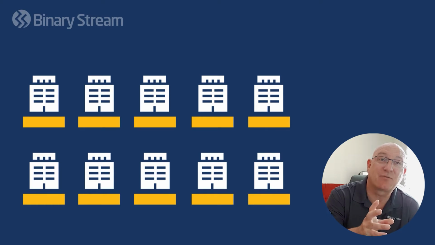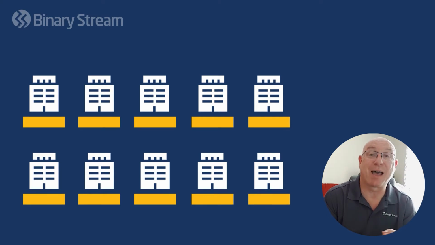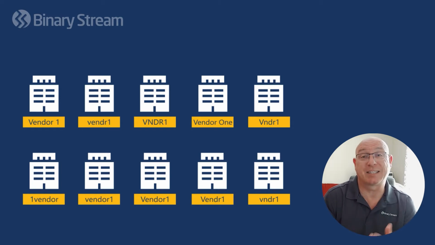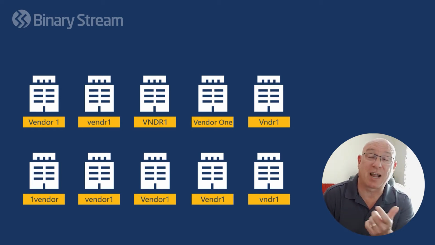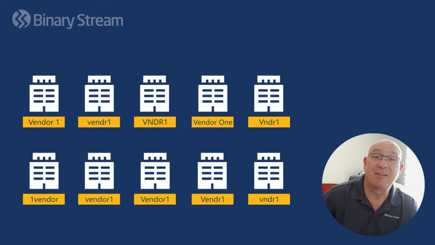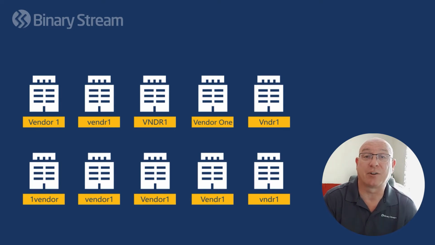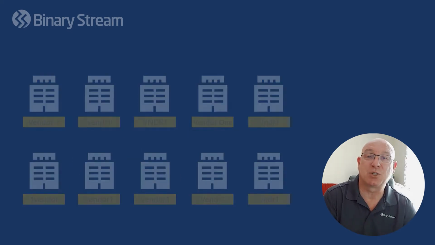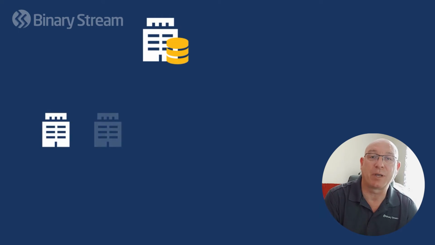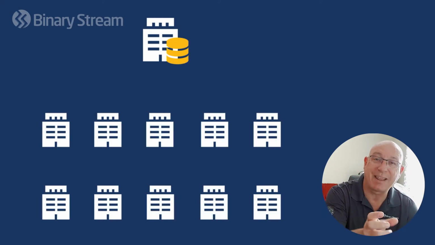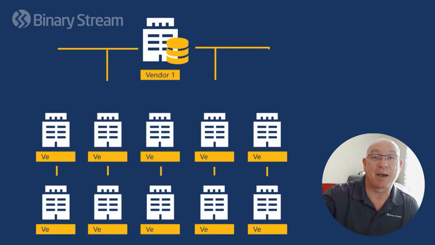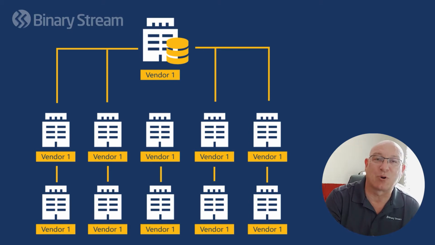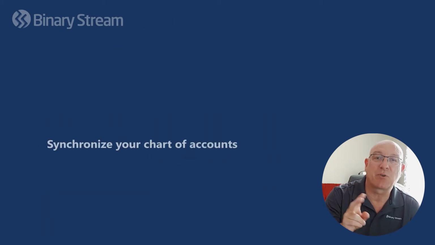Now imagine if I didn't have a set method of naming my vendors. Users just went and created whatever they wanted. That same vendor could have a different ID in each company. Now when I want to run an aged trial balance to see what is my total spend on that vendor, I've got to figure out how to match those up. Wouldn't it be easier from a reporting and a management standpoint to synchronize so that when I create that vendor once, I use the same ID in each of my companies? Of course it would.